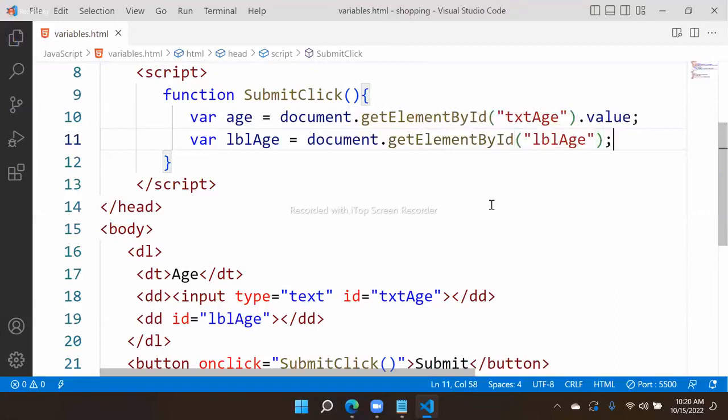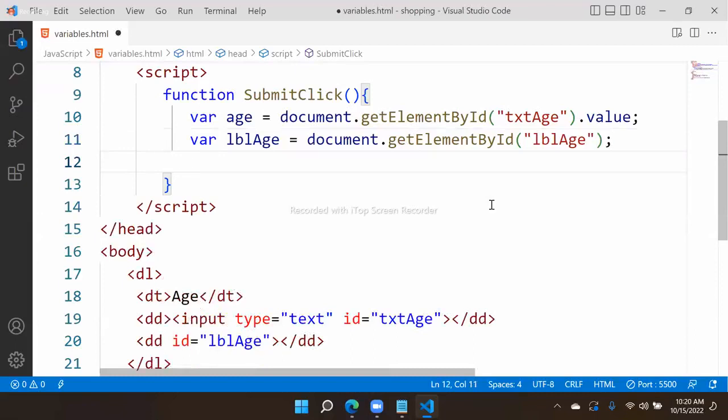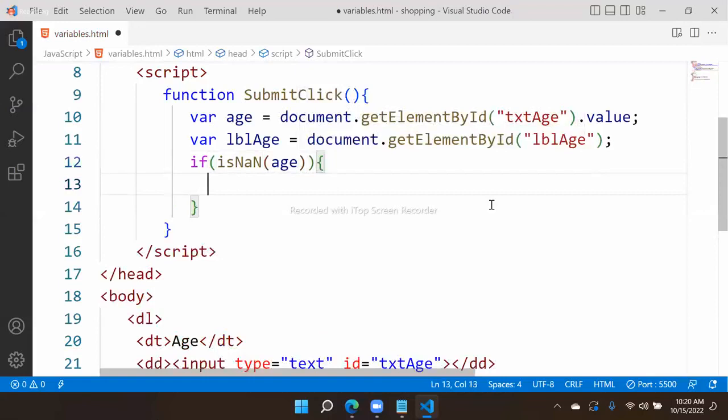We are verifying if isNaN, is not a number, age. If age is not a number, then lblAge.innerHTML should display: age must be a number.